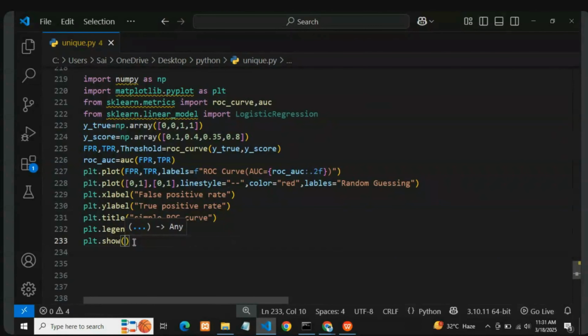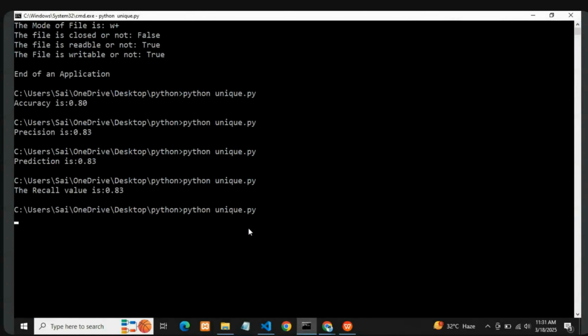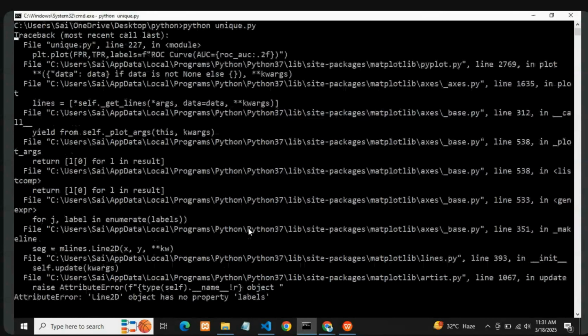So this is the code. Okay, let's see what output it will give. It takes time.